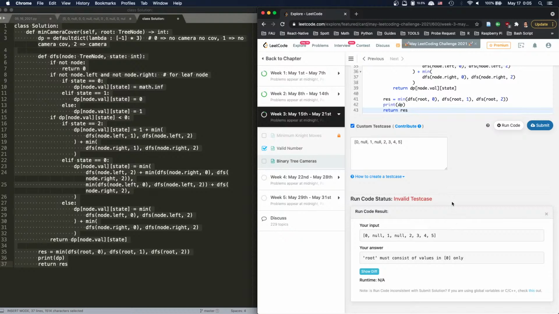Root consists of value in 0. Oh, yeah. It requires... I can't even debug like this. Then I don't know the position.